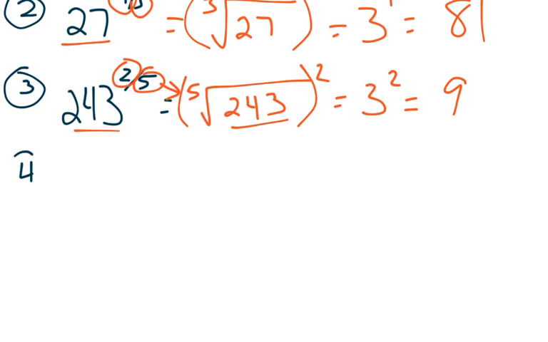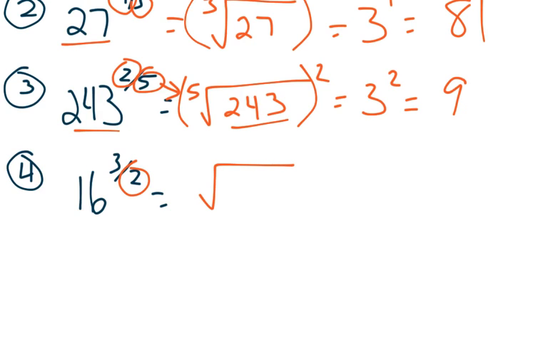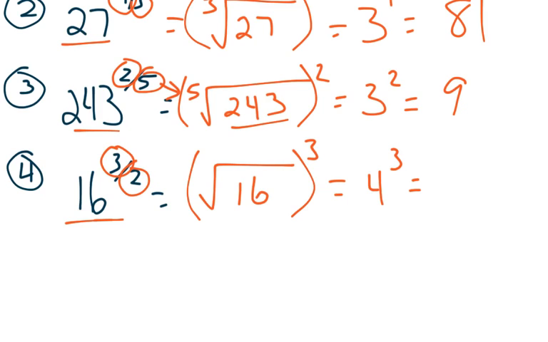Let's try one more real quick here. Number 4, 16 to the 3/2 power. Okay, 16 to the 3/2 power. Again, we got a radical. The denominator is your index, and if it's 2, we don't need to write it. The base goes underneath, so 16 goes underneath the radical, and then the numerator, 3, becomes the exponent at the end. Square root of 16 is 4. 4 times 4 is 16, and then we'll have to cube that at the end. 4 times 4 times 4 is 64.